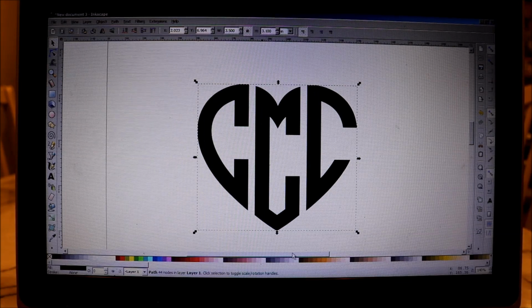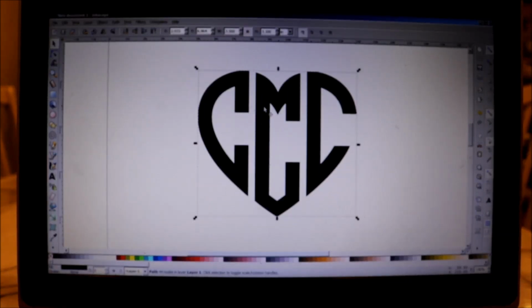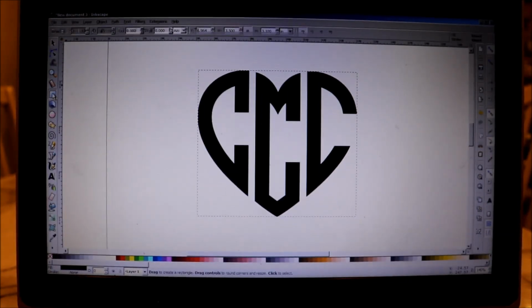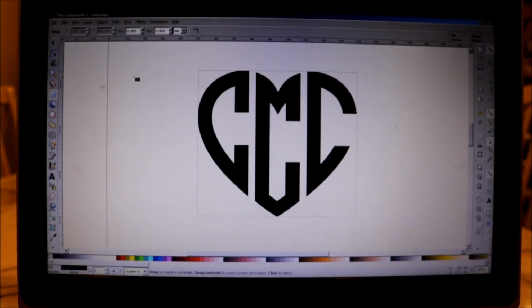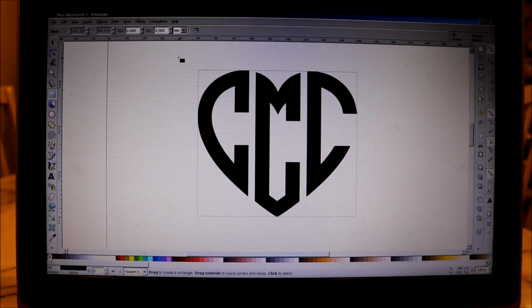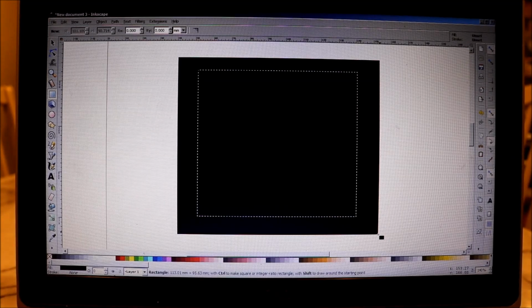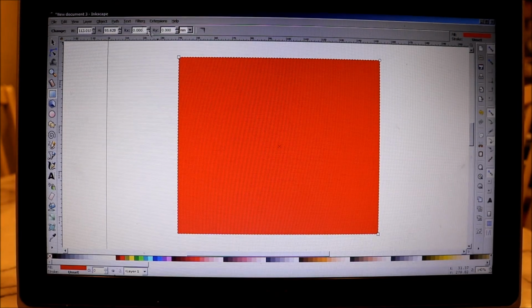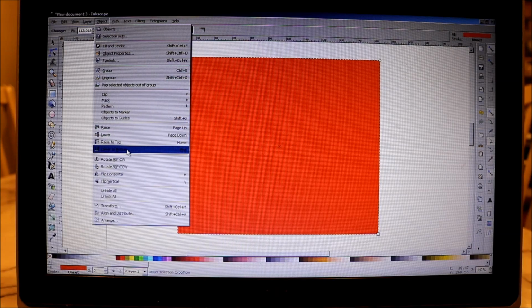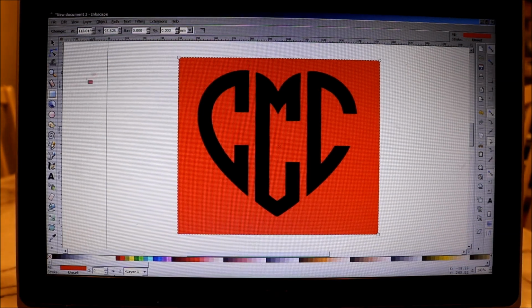All right, and so now we are going to go ahead and make the rhinestone template. So first we'll go over here and click on our rectangle, and we are just going to make a rectangle shape that will cover the entire image like that. Let's change the color so that it contrasts it. Right now it's on the top, so let's go to object and lower it to the bottom like that.